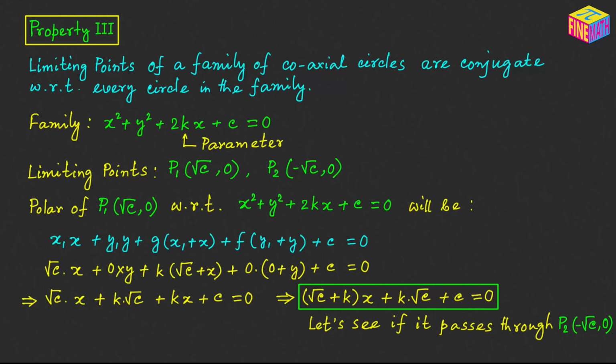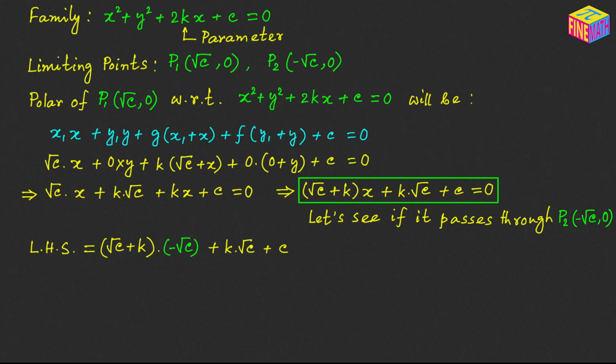So let's take a look at the left hand side of this equation. Next, we will be using the coordinates of p sub 2, and that's exactly what I have done. On the left hand side, I have used negative square root of c in place of x, and this is our left hand side quantity of the equation of the polar, and we are just testing with the coordinates of p sub 2. If we see that this value becomes 0, then we can say that, in fact, p sub 2 also lies on this polar.